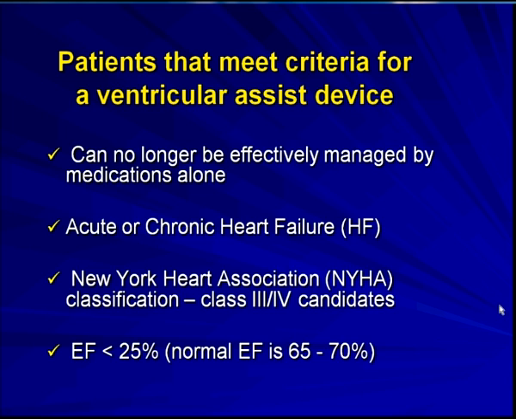We know our normal ejection fraction is around 65-70% in a healthy, normal adult individual. So imagine 25% being less than what is considered normal, which is why these patients present as sick as they actually do. They essentially don't have any perfusion to really do more than just sustain life, let alone an active life.